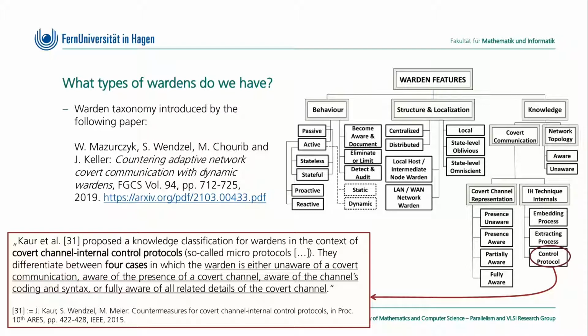The warden can either be aware of the network topology or not. If it's aware of the network topology, it can, for instance, and I will also give one example here in chapter 7b, for the network-aware active warden. So it can, for instance, be aware of the network structure, and then it knows how many hops one node is located away from another.